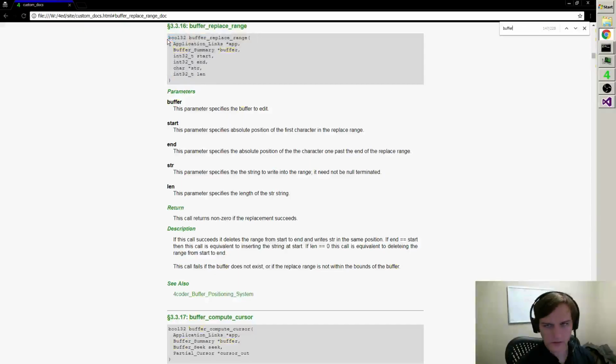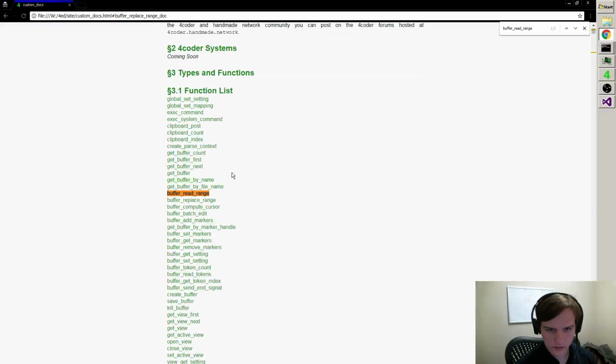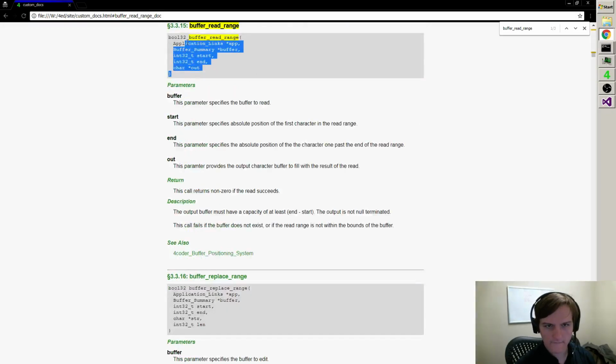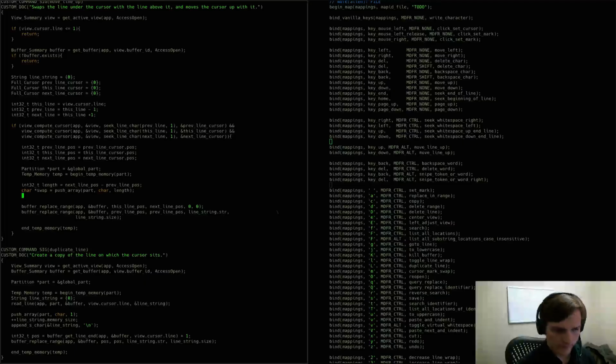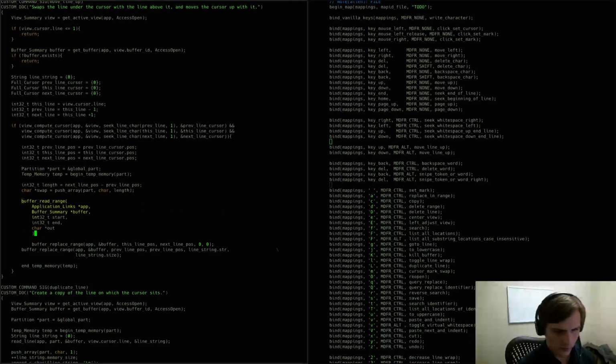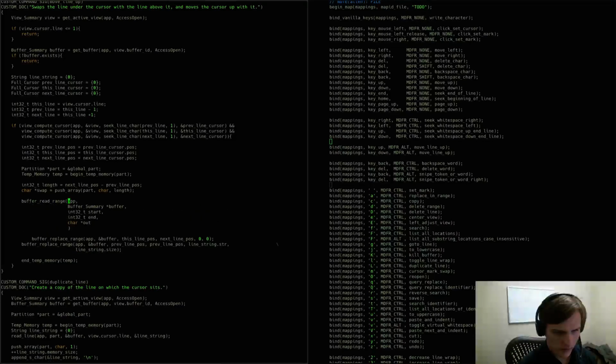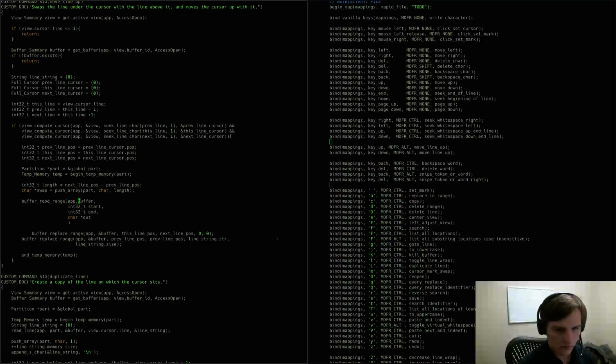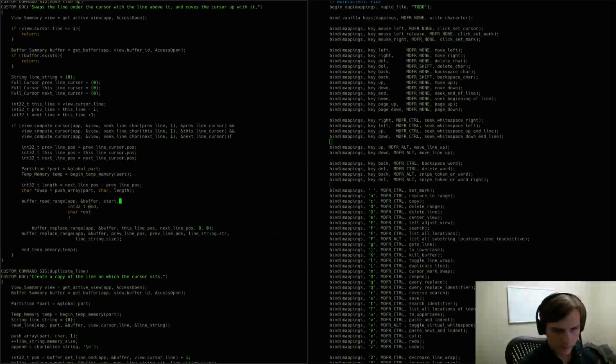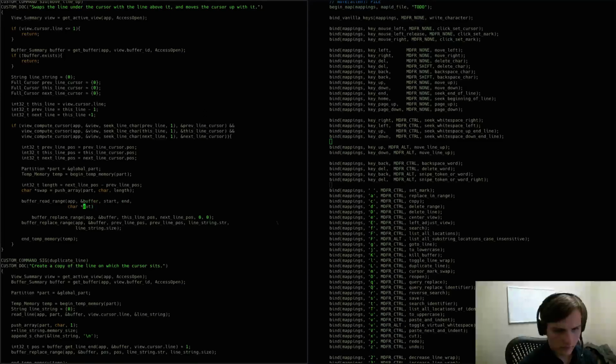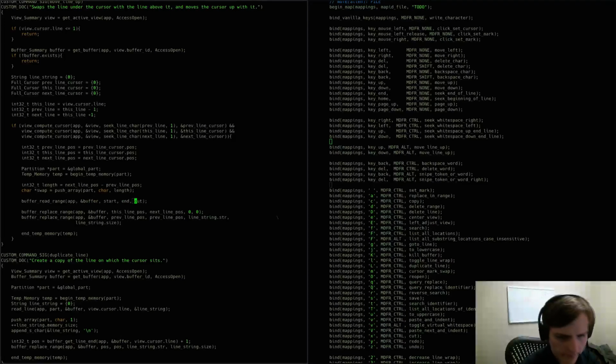So where is that? Buffer read range. We're going to do 2 buffer read ranges. Buffer. So the output for the first one will be swap.